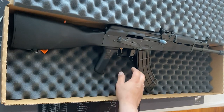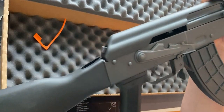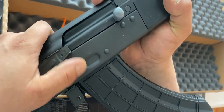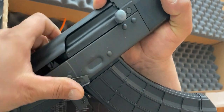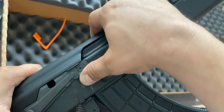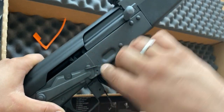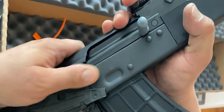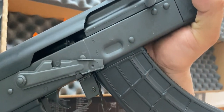I already see a problem on it. Do you guys see that right there? I can't believe I did not see that when I inspected it. It is a surface scratch from right here — the safety lever. So the safety going to fire is just going to keep causing that scratch. Son of a gun, that sucks. But now you guys know about it, and that's for sure.